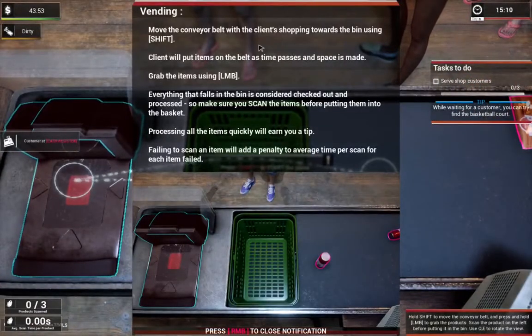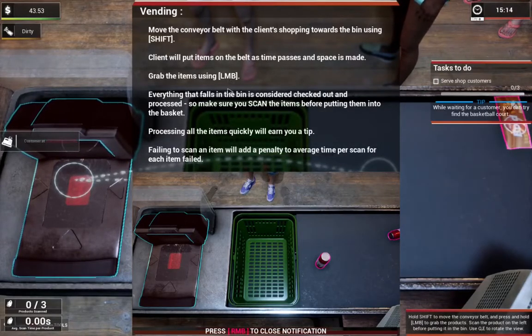There's a conveyor belt with the client's shopping. Move towards the bin using shift. Grab the item using the left mouse button. Quickly turn the tip.